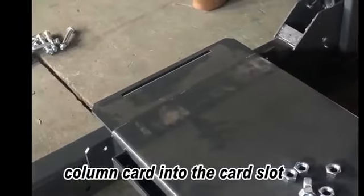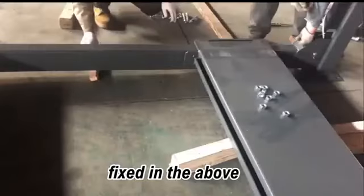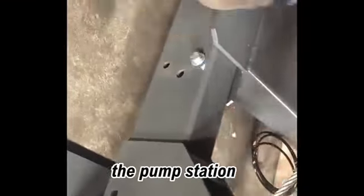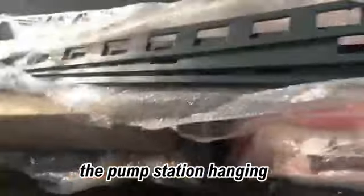The column is clipped into the card slot. Fixed in the above position. The wire rope is also fixed. The pump station, the pump station hanging piece. Screw it fixed.